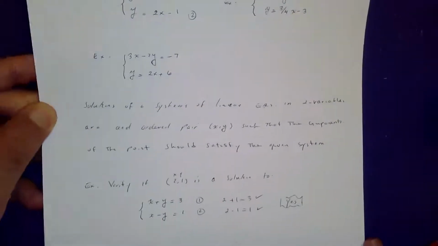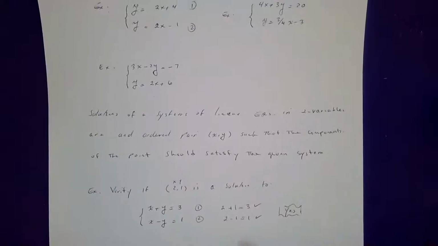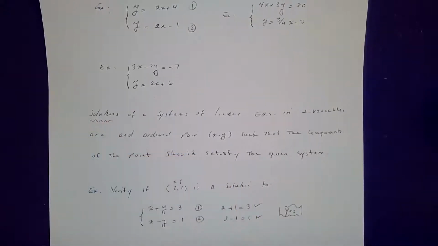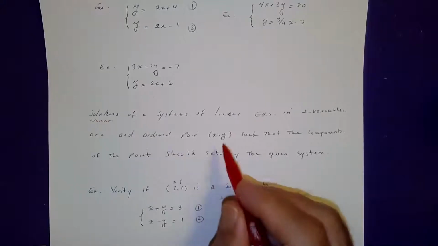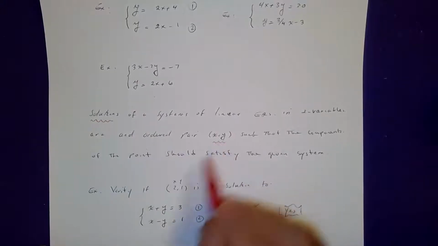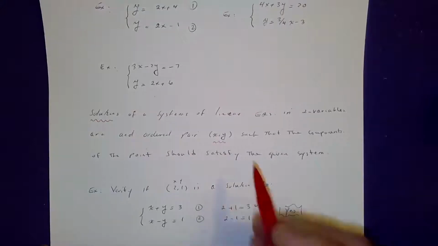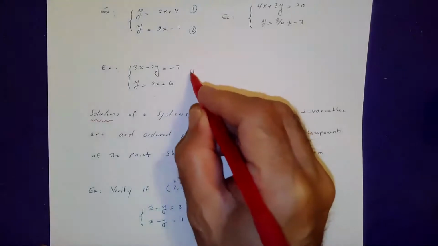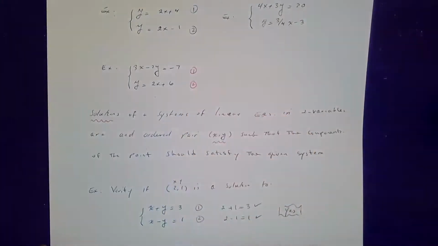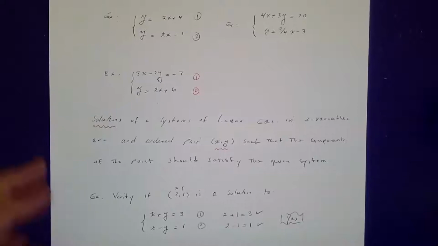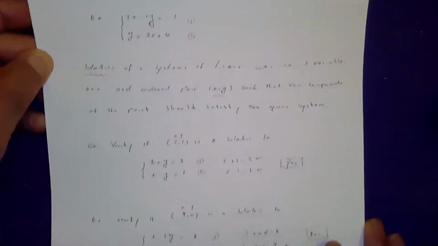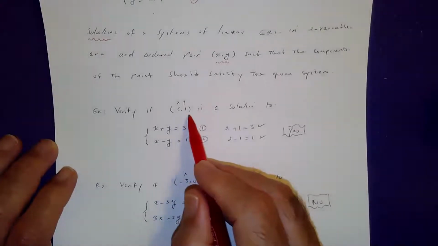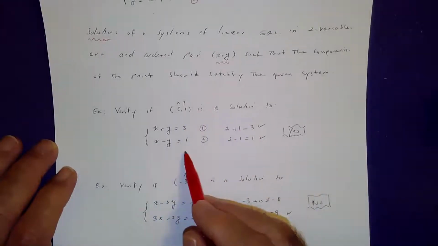So now the question is, what is the solution? What kind of answer do we get for these kinds of equations? Turns out the answer is, rain or shine, an ordered pair of numbers such that the components of this ordered pair have to satisfy both of these equations, not just one, but both. For instance, let's say the question is to verify if the ordered pair (2, 1) is a solution to the system.